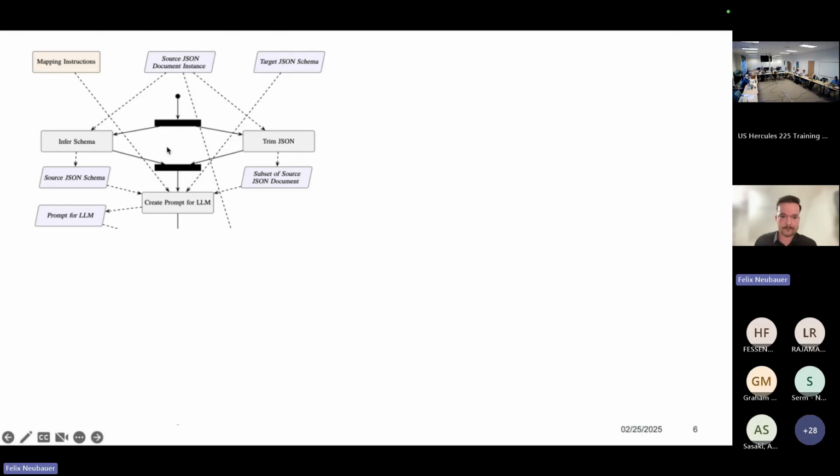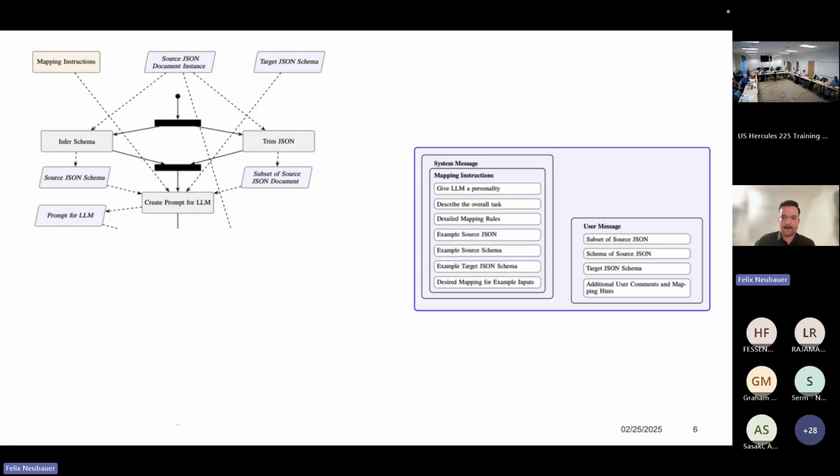And then we give all these documents, so the target schema, the schema of the source document, a subset of the source document, and very detailed instructions on how such a mapping has to look like, to a large language model. This prompt is then built up like this.